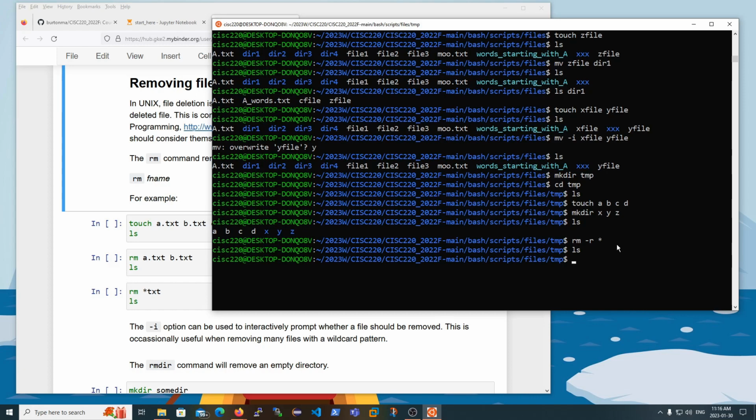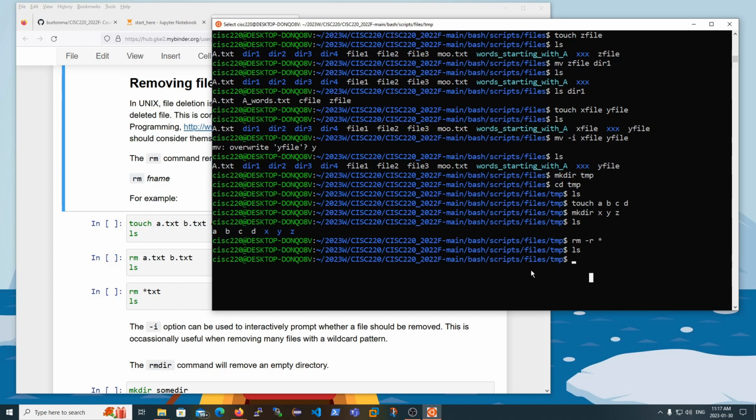If you have administrator privileges on your computer, and you probably do, although you'll be prompted for a password, you'll have to enter the command in a different way. Don't go into the root directory and type in rm -r star. If you have administrator privileges in that directory, you will actually delete your entire operating system, and obviously your computer will eventually crash because all of your operating system files will be deleted. So be very careful when you use the rm command.